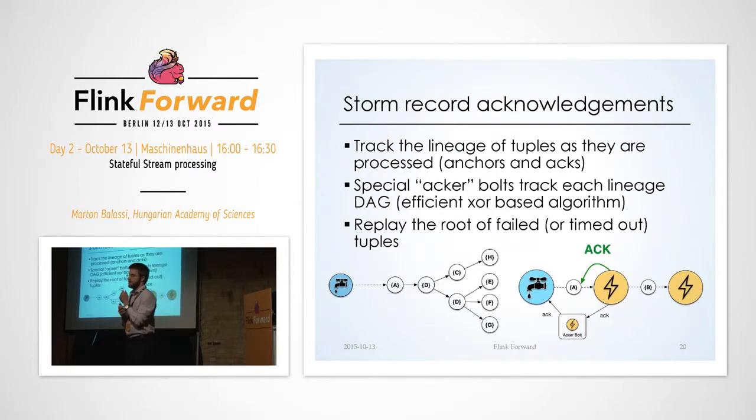Okay, so how does Storm implement this? Storm tracks the incoming records in a DAG, from the root of this record, from the source, from the spout, and it builds this graph in a tricky, compressed way. If this record flows through all the operators and finishes, it gets acknowledged. If not, if some failure happens, the record is going to get sent through all the operators again from the beginning, from the spout, from the source. So here we get at-least-once semantics, because if some failure happens, a record might have been processed somewhere already, but we reprocess it, so we might process it twice.